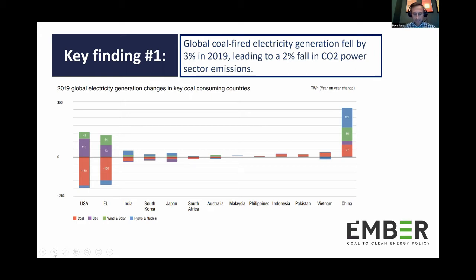So there's no shortage of fossil-free generation investment in China. Wind, solar, nuclear, hydro generation all rose, but they can't keep pace with that increase in China's electricity demand growth. Still, coal and fossil gas generation had to increase to meet that growth in electricity demand. And that led to a 2% rise in coal generation. And that means for the first time in 2019, China was responsible for over half of the world's global coal generation. And in fact, since 2015, when the Paris Climate Agreement was signed, China's coal generation has risen by 17%, whereas total coal generation in the rest of the world has fallen by 9%.